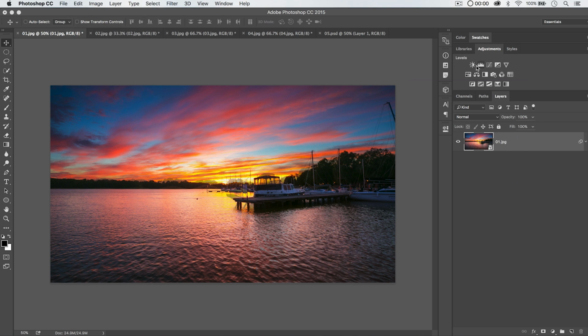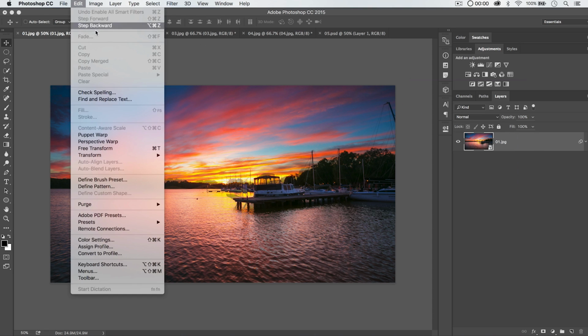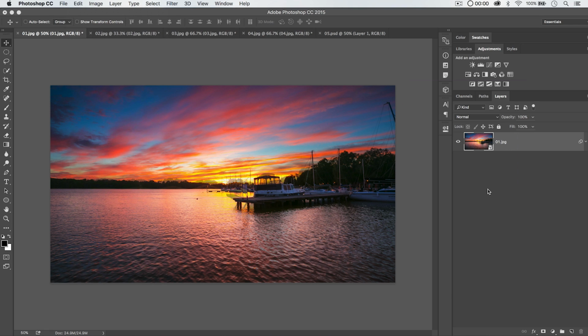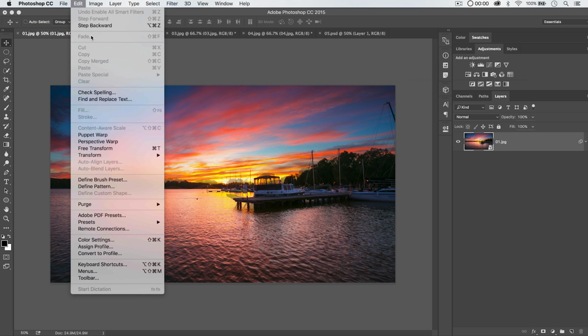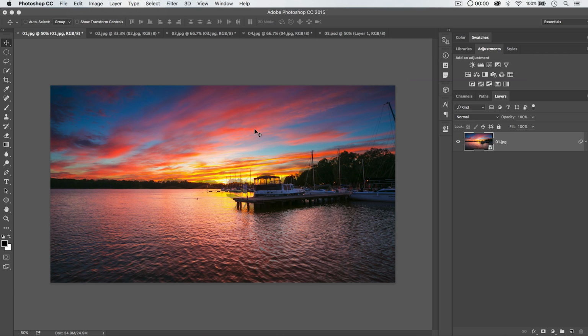So in terms of the Edit Fade effect, I really think you should use smart objects with your filters and use adjustment layers when you want to apply adjustments to your images. It's the non-destructive way to go, and you can go back and basically do what Fade does as many times as you want and as far into the future as you would like. So, for the fade feature in Photoshop and maybe a better way of using the fade feature in Photoshop, that's it.